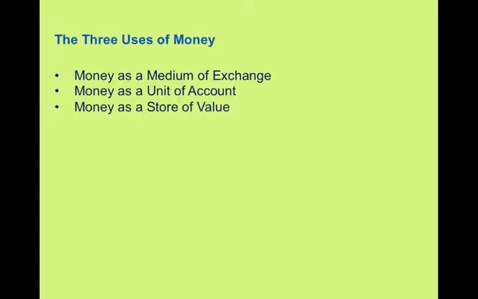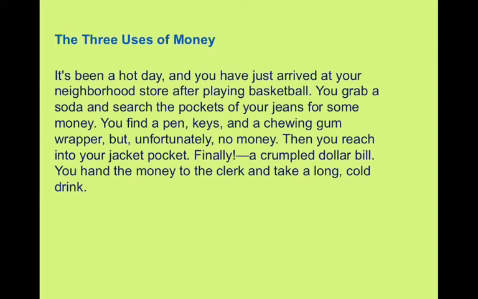So first, it's important to understand that money has three uses. Money can be used as a medium of exchange, it can be used as a unit of account, and it can be used as a store of value. So what does each of these three uses actually mean in practice?